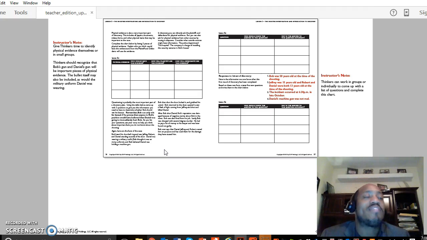But again, if you want to take the time to go through it and really push students to be more thorough, because that's part of the point, right? We want them to develop habits to become a little bit more detail oriented in their thinking. So it's worth it sometimes to slow down and spend that time going through this.